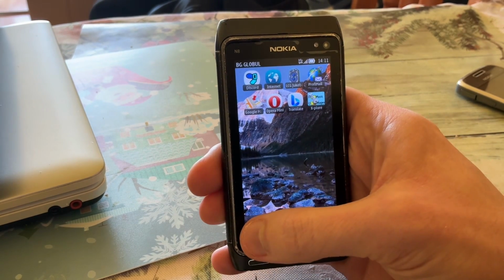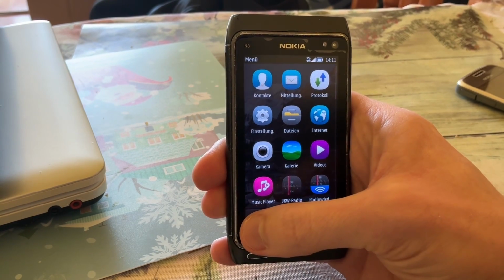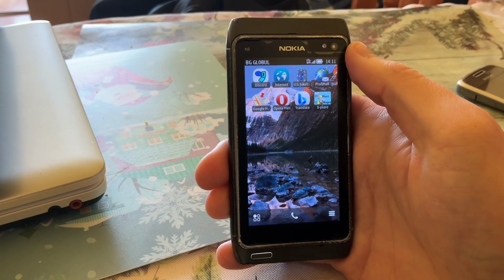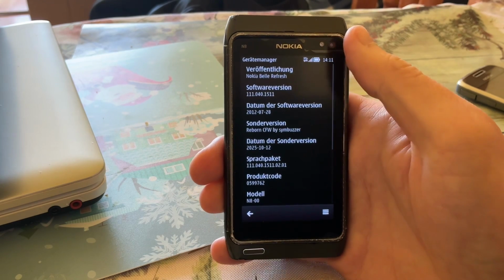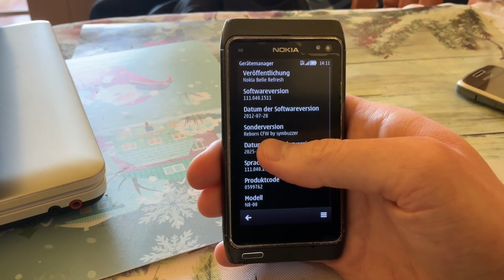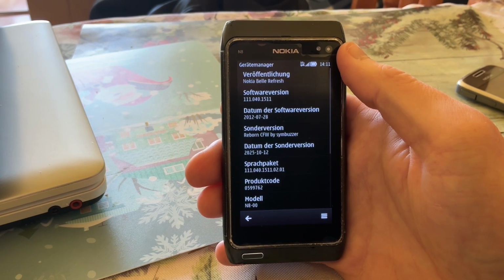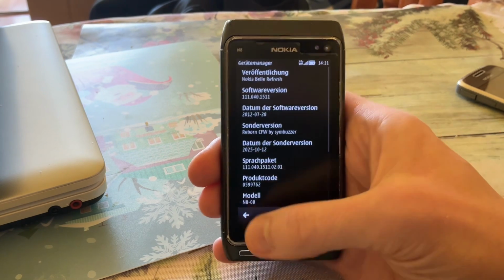So first, we need to go into our settings. Oh, and I should probably clarify, I am running a custom ROM, a modified version of the operating system. Specifically, the one I'm running is the Reborn custom firmware, which I certainly can recommend, but what I'm going to show you should also be exactly the same, regardless whether you are running the original stock ROM or the Delight custom firmware or whatever.